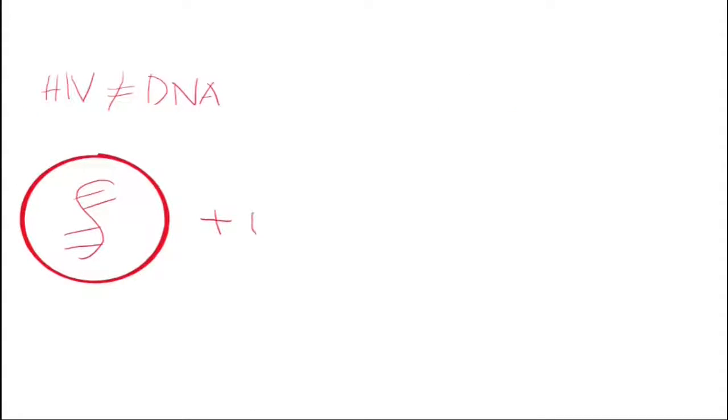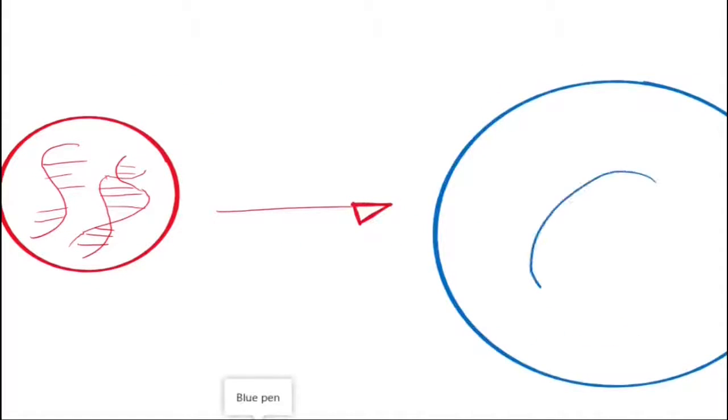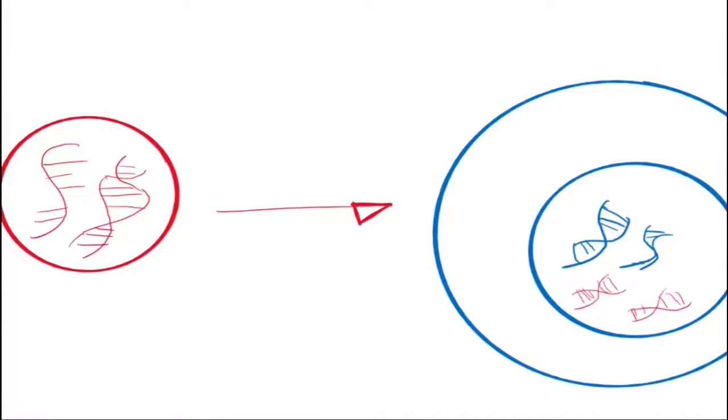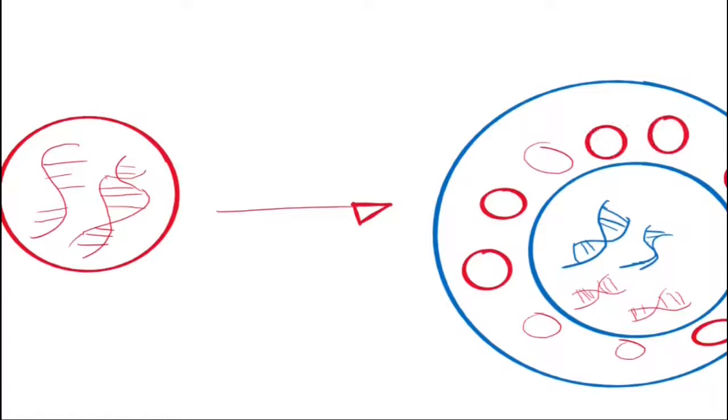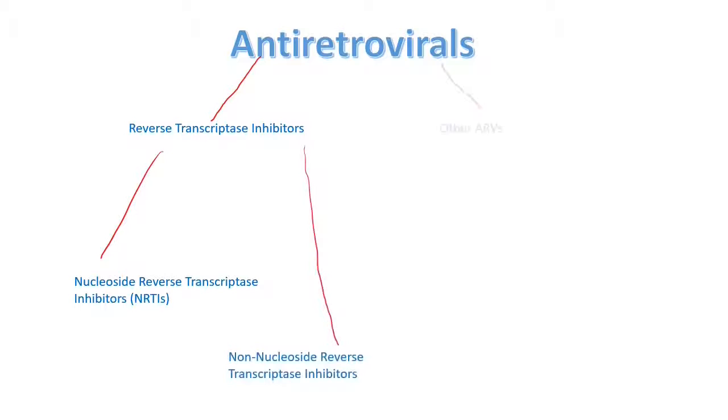But a virus needs DNA to replicate, which HIV doesn't have. So it produces an enzyme called reverse transcriptase, which uses the RNA as a template to make DNA. Once the DNA has been produced, it's integrated into the nucleus of the host cells, and the host cell then begins replicating the virus. Knowing how HIV replicates is important, because right there is a big part of how we treat it. We use drugs called antiretrovirals to treat HIV.